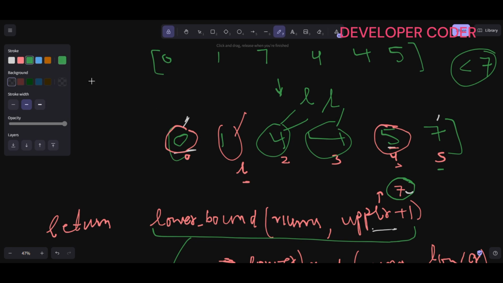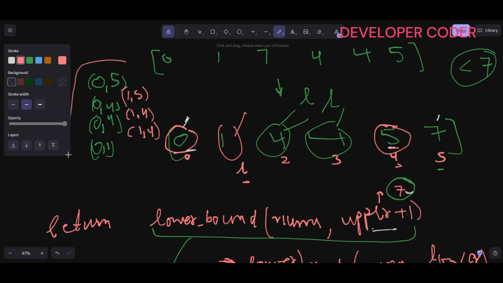So one pair is this 0 and 5, then 0 and 4 is one pair, 0 and 4 is one pair, 0 and 1 is one pair. And then we have 1 and 5 one pair, 1 and 4 one pair, and 1 and 4 one pair. That's it. Is there any other pair?